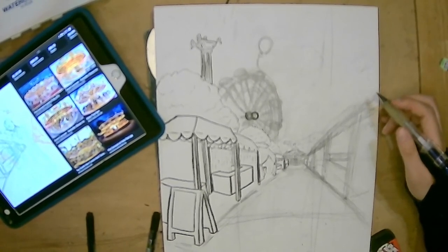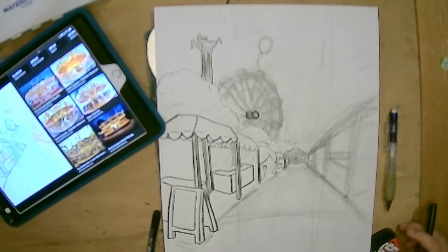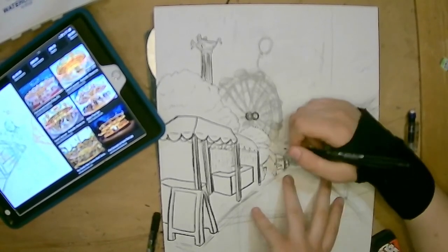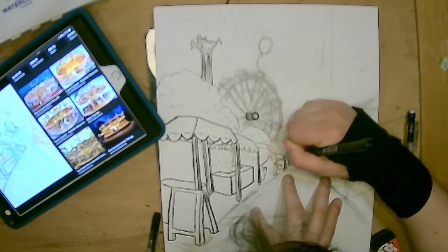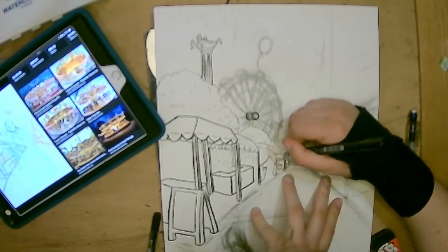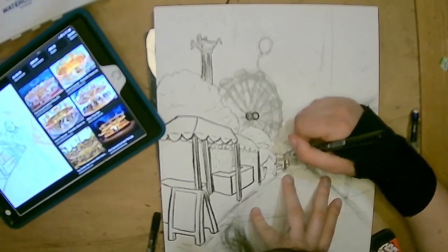I think this is turning out really good. I like this. I like how this is turning out. Let's take our little carousel while we've still got our reference up. Can't see my head. I just checked, but I'm leaning in real close to the picture.